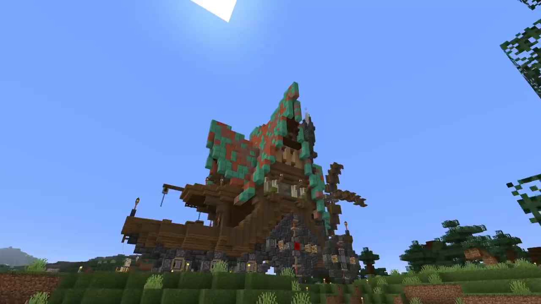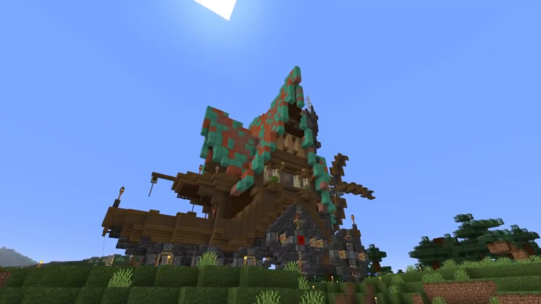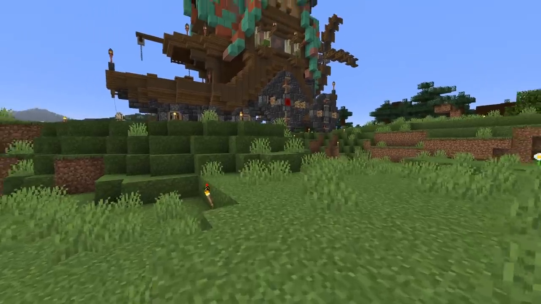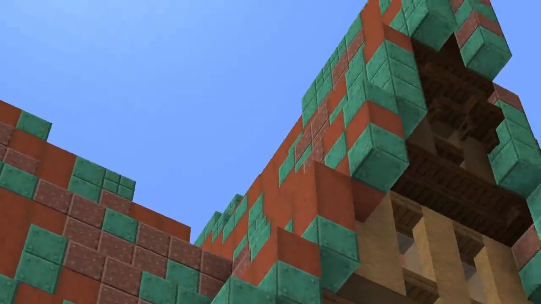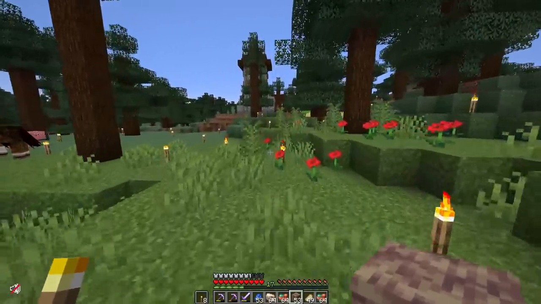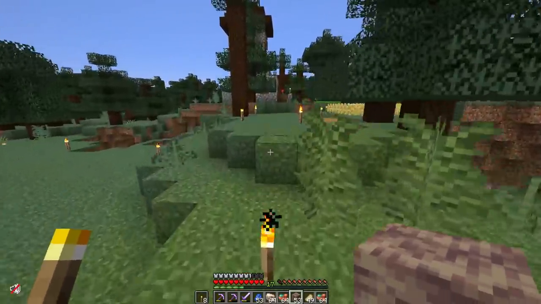Oh no, our base has turned into a sherbet ice cream cone. Oh wow, this is definitely going to need to be fixed. Well, I guess that's a thing in Minecraft now. We have to periodically clean our roofs off.